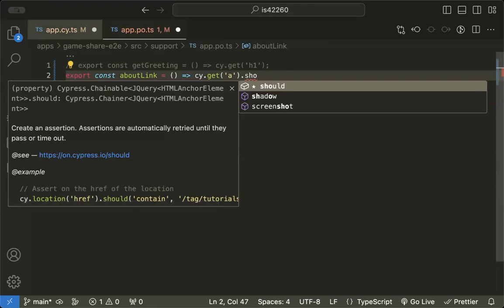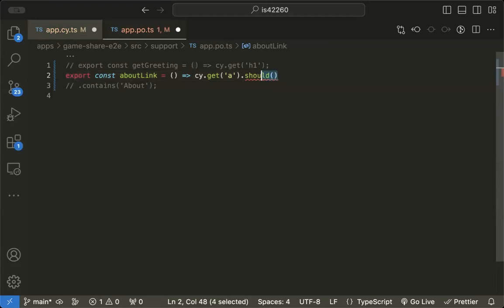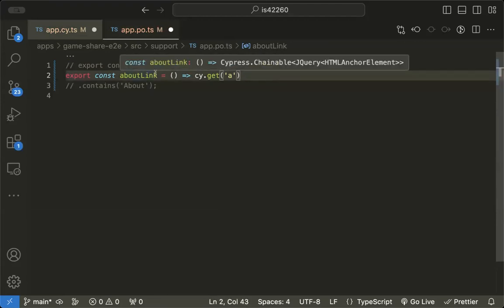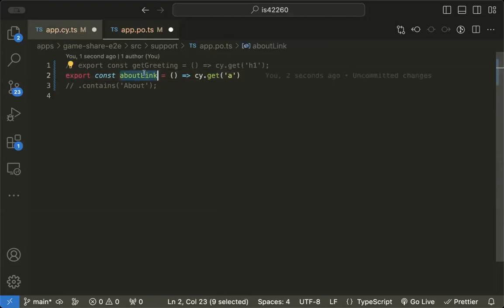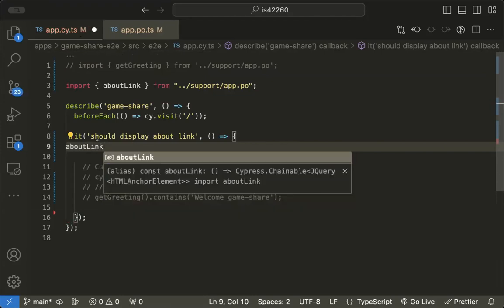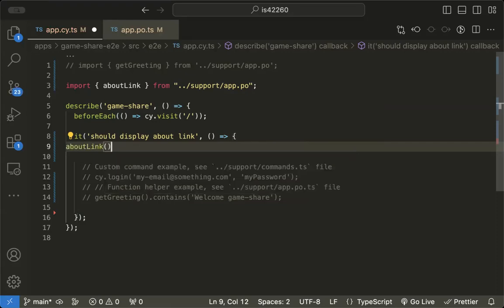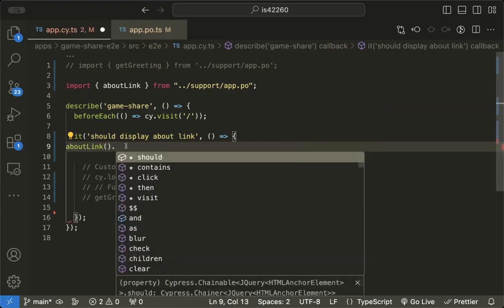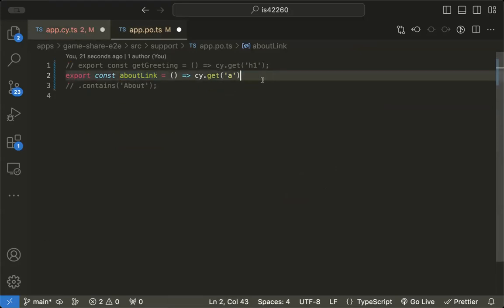Here it says should. Okay, I forgot, it's a function, so I forgot that. Sorry about that.